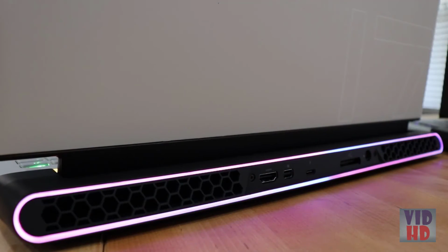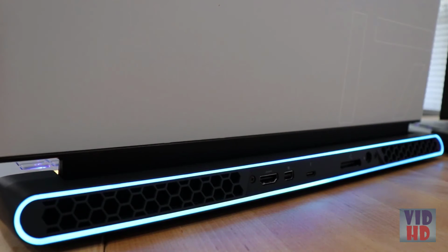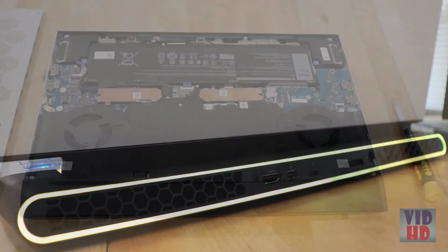On the back, we have hex pattern air exhaust on either side. In the center, we start with an HDMI 2.0B port, mini display port, Thunderbolt 3 port, an Alienware graphics amplifier port, and a power port. And to round that all off, RGB ring lighting controlled by Alien Effects.